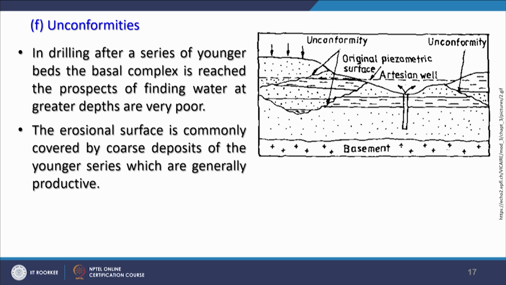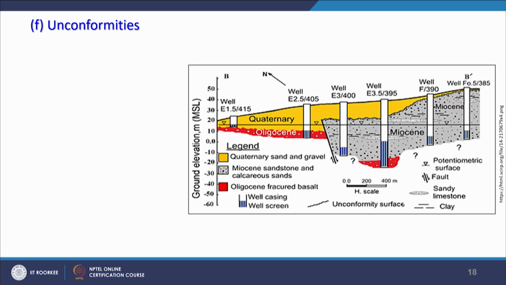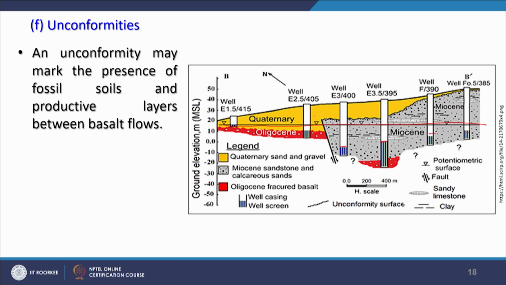So, these unconformities are also caused, as mentioned, where an erosional surface is commonly covered by coarse deposition of younger series, which are generally productive, as here also you can see that there are certain younger sediments, older sediments, and some sequences. So, see here, the water table is shown with this line, and there are different belts which are shown. Now, here you are seeing the depositions which are younger, and of course the youngest one you have is the Quaternary, then Oligocene and Miocene, and where you have the well, that matters. Accordingly, you get the availability of water. So, water levels at different places are shown, and the water table is also shown here. This is because of unconformity.